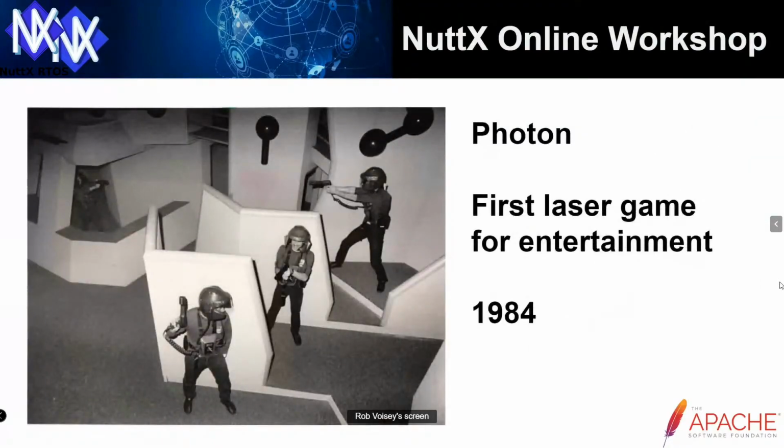So the first entertainment version of laser tag came out in 1984, a game called Photon. It was designed to be a sport. Every Photon arena that opened was identical. The rules were always the same. And it proved very popular. You could join teams, go into the arena, shoot each other with laser guns, get a score. It was great fun. And as soon as that came out, it really took off.